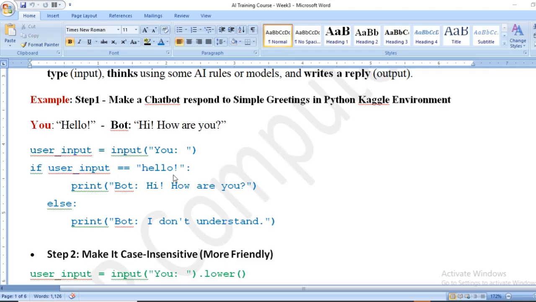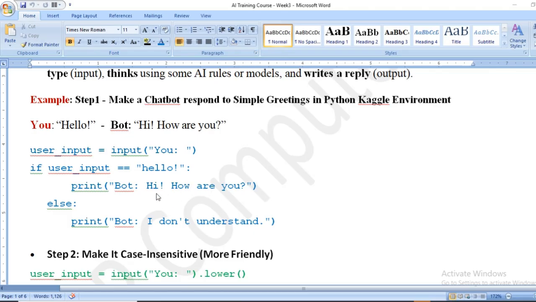If you don't enter it complete as this, there will be errors. If the user enters hello, the bot should print hi, how are you? Or else the bot should print I don't understand.